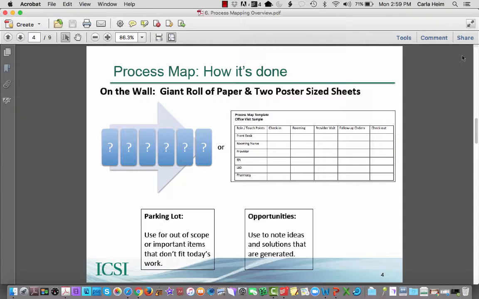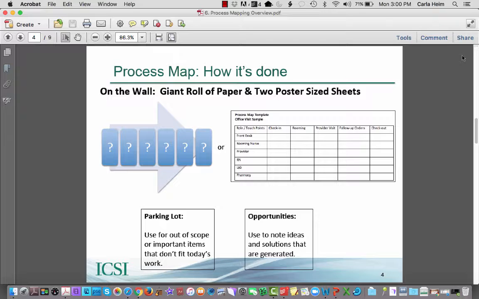This is just a visualization of how you can do process mapping. One way of doing process mapping is to take a giant roll of paper and stick it up on a wall and take stickies of different colors or stickies of the same colors and actually just start identifying all of the tasks done in a workflow. We like using stickies because you can move them around, and oftentimes when you start vetting your workflow with the people who are in the room, you'll learn that the process that you thought was in place is not actually the process that's being followed.